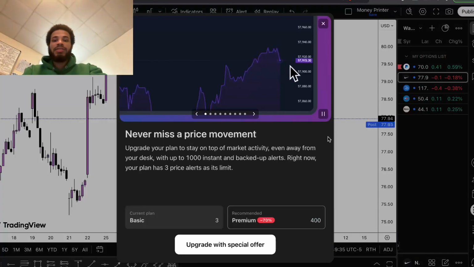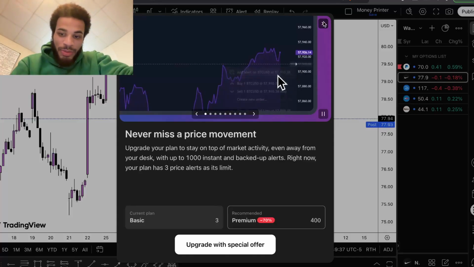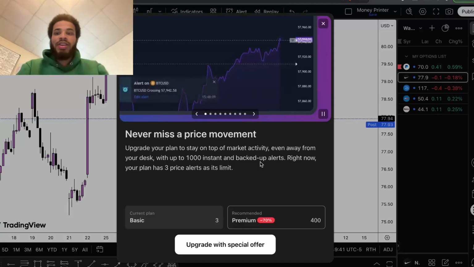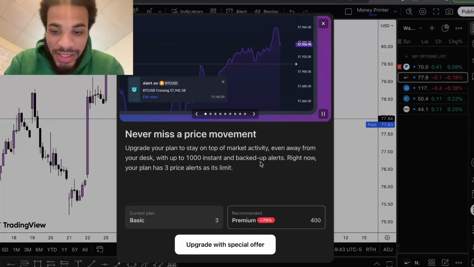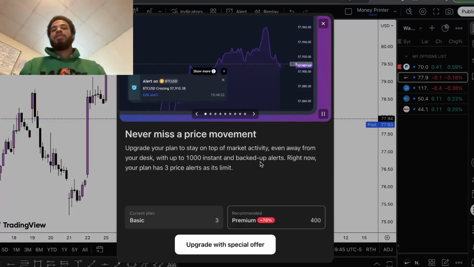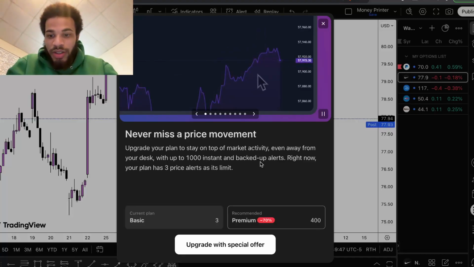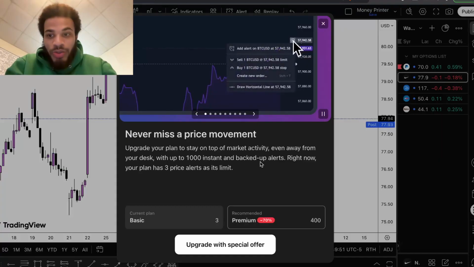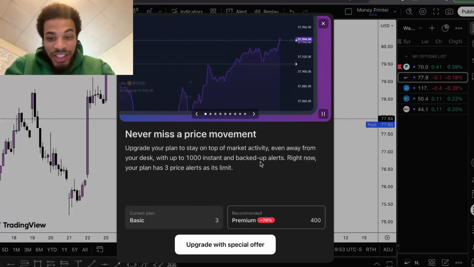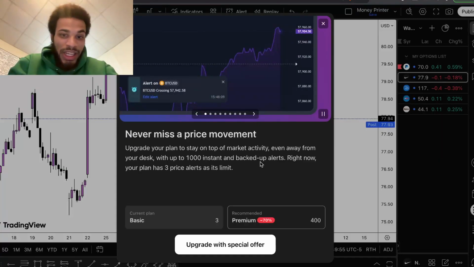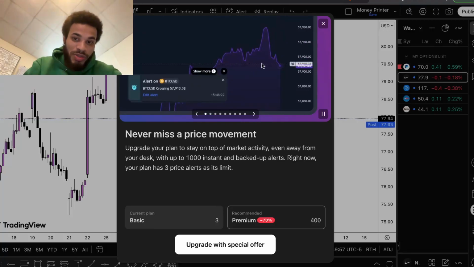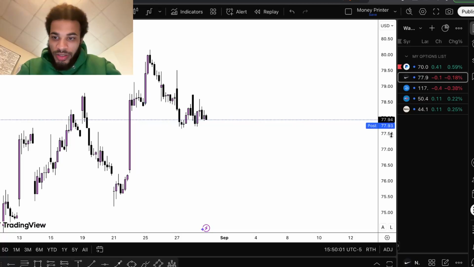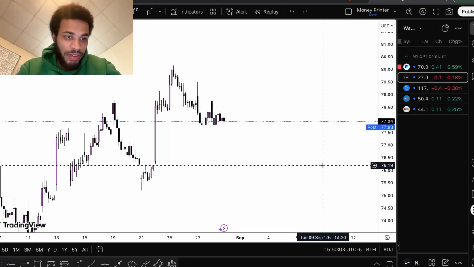You press it. I currently can't add anymore because I've used all my free ones, but you'll press it. It'll tell you to pick whatever price you want to type in for Tradingview to alert you when the market gets to that point. And if you want to type a note to yourself, so when the notification hits your phone, you know exactly why you put that alert right there, then that's where you use that, right? So alerts are very helpful, very, very helpful.